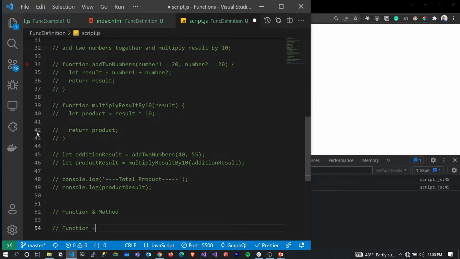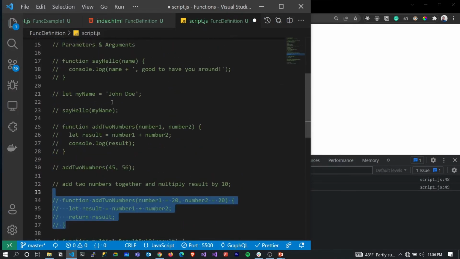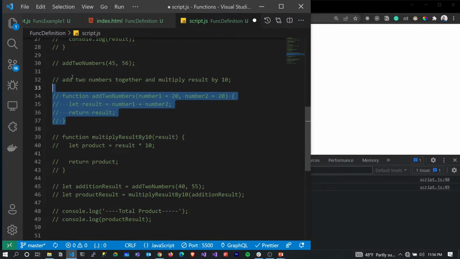Most of the time, all the time actually, your function is basically standalone. You'll notice that all of the functions we'll be writing are standalone. They are declared alone. They are not entangled with any other stuff.